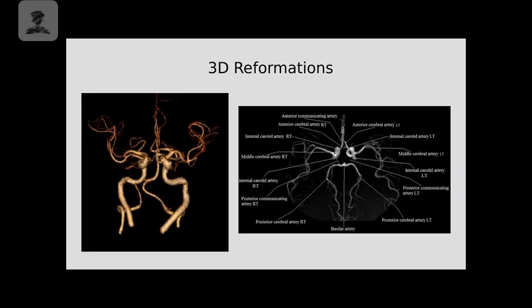So we'll have our posterior cerebral arteries right here. And then we're going to have our anterior cerebral arteries, the anterior communicating, our internal carotids on either side here, as well as our middle cerebral coming off of here. There's a lot that you can identify. So that's just something that we can do. The radiologist sometimes will ask for these. It helps them pick out the exact vessel that has a stricture or an aneurysm, and you can see it in a different aspect.